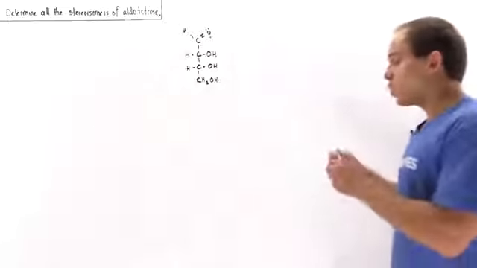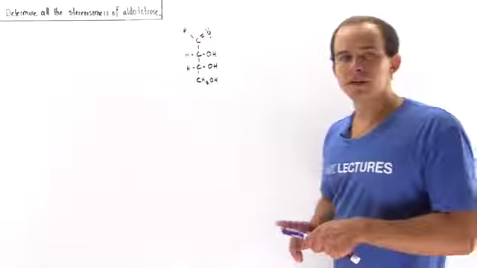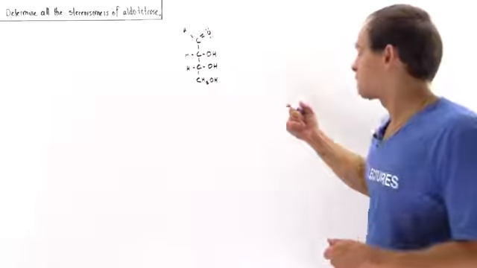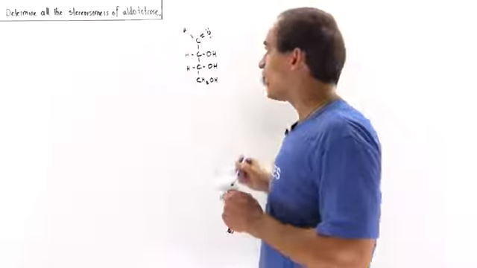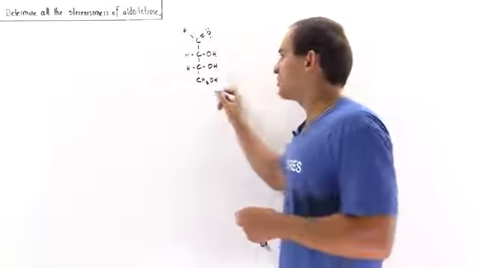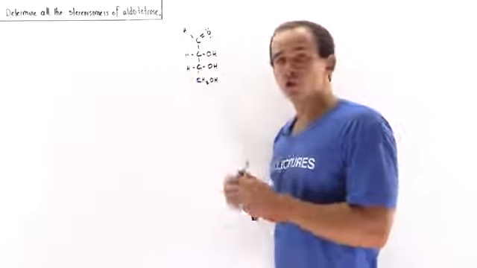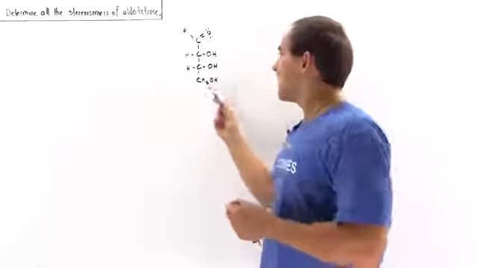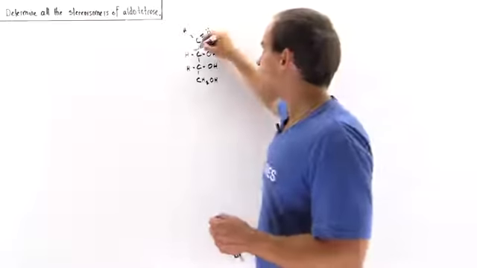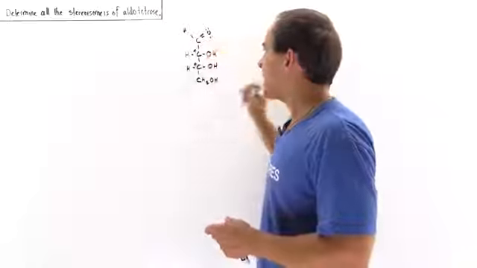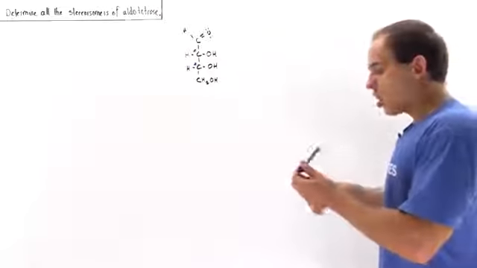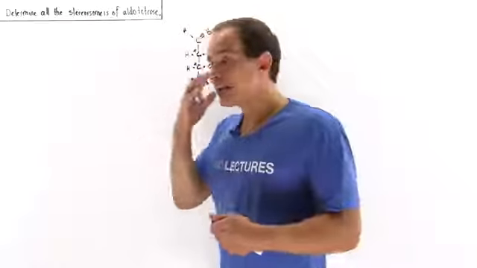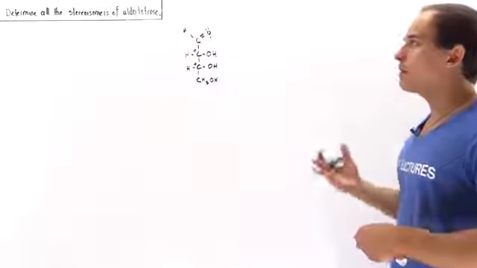So to calculate the total number of stereoisomers, we have to determine how many stereogenic carbon atoms we have on the aldotetrose. So this carbon is not stereogenic because it does not contain 4 groups, and this one is not stereogenic because out of these 4 groups, 2 of them are exactly the same. But these 2 carbons are stereogenic because they each contain 4 groups that are different.